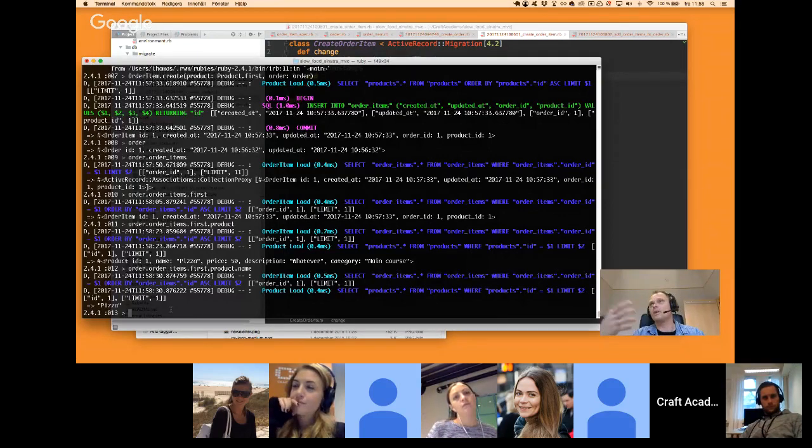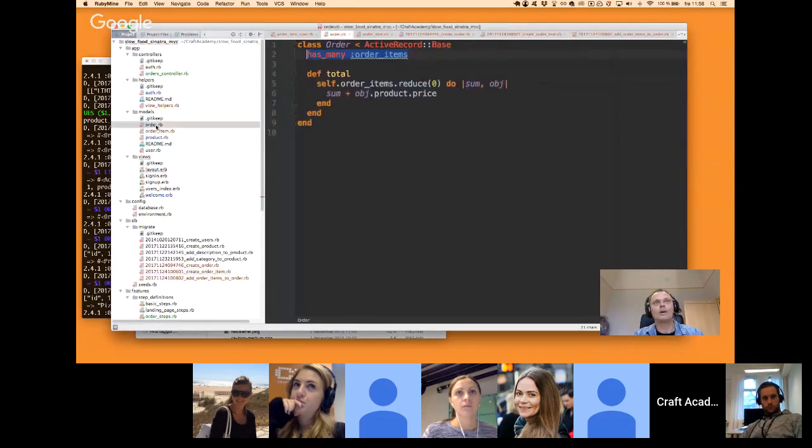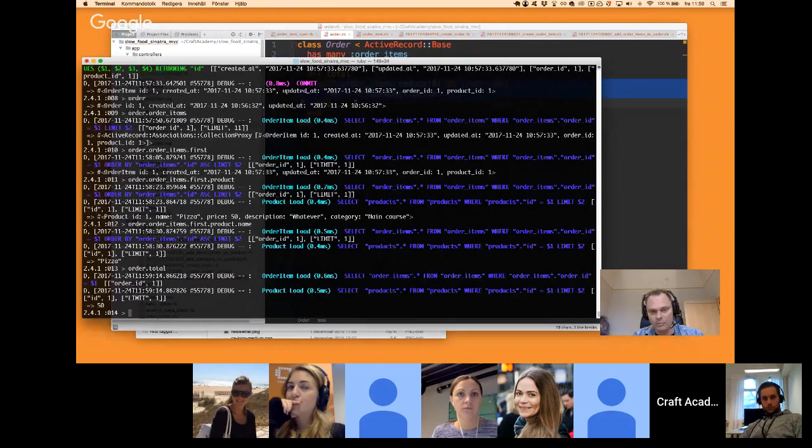And about that code that I told you was commented out, just a quick look at it. You see, I added a method called total, and that is basically iterating over each order item that this order has, and returns a total price, a sum of all the prices, which means that in this case I can do order.total, and that should return what, 50? Yes, because we set a price of 50.